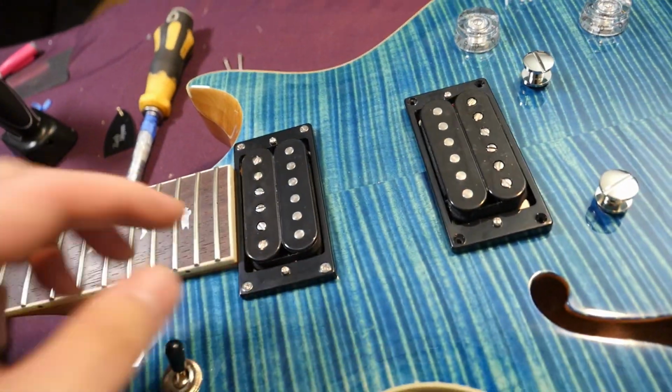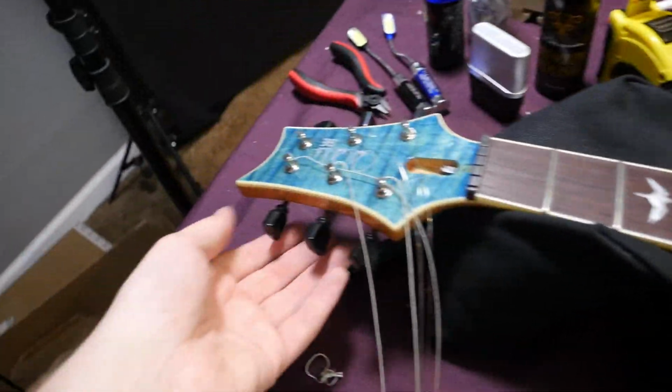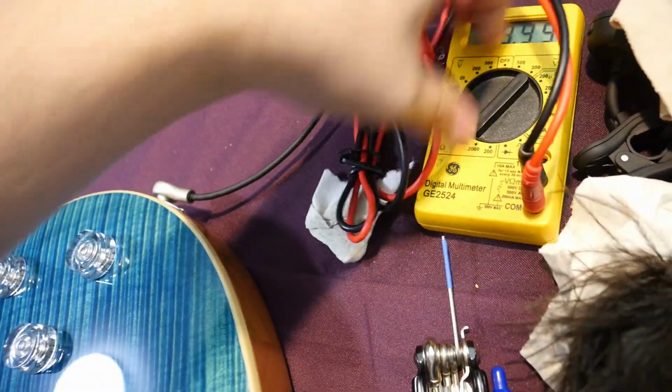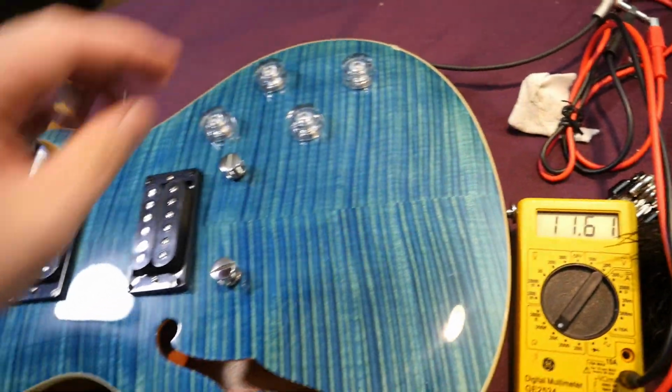I really think the zebra bobbins on this one would have looked cool, or creamed out plastics, but you know, it's an artist guitar. He gets to choose, and he wanted it blacked out. You certainly can't make everybody happy, so he's just trying to make a multitude of people happy through his various releases. So let's go ahead and check our readings here.